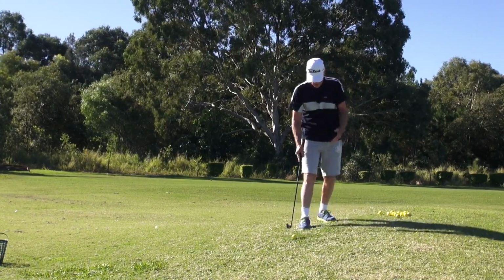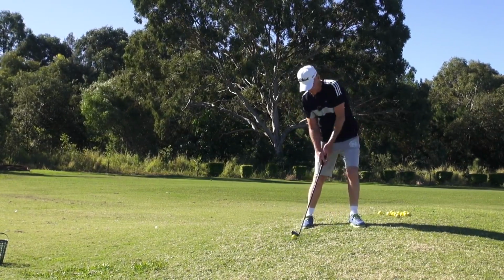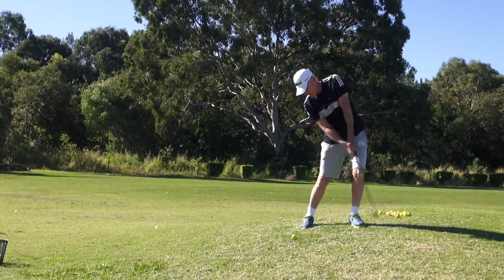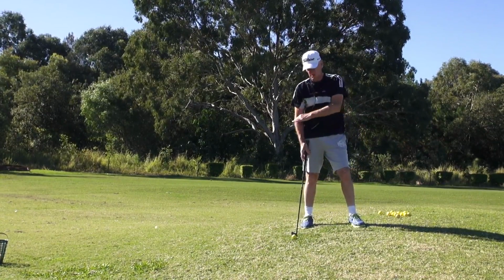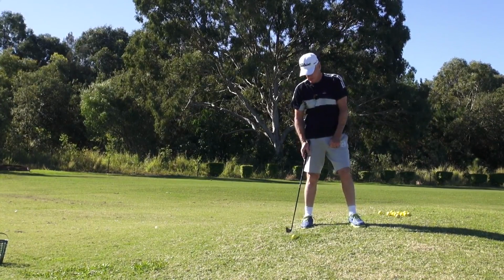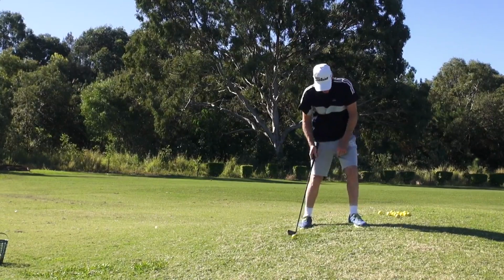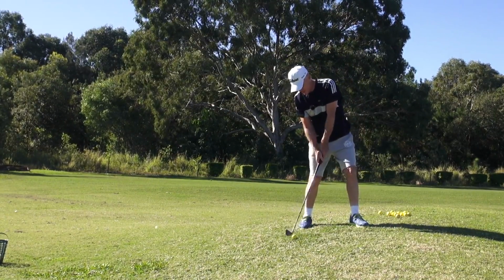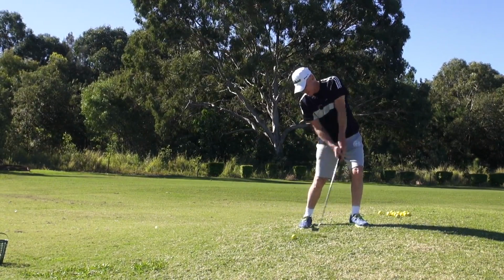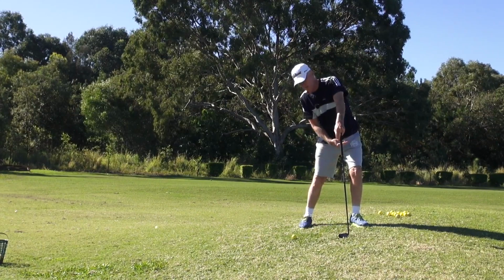But remember, guys, just a normal uphill shot. We've got to have the weight up the hill. Got to have the shoulders parallel to the slope. It's easy with channel lock because the trail shoulder's lower. But with channel lock, that trail foot, I push the weight up the hill rather than just load it on that lead foot. I push it up the hill with that right leg and I try and stay back. Even that allows me to stay back with channel lock and still have the weight going that way.